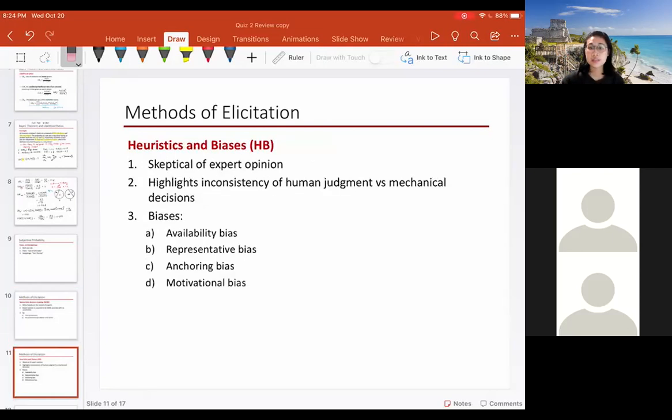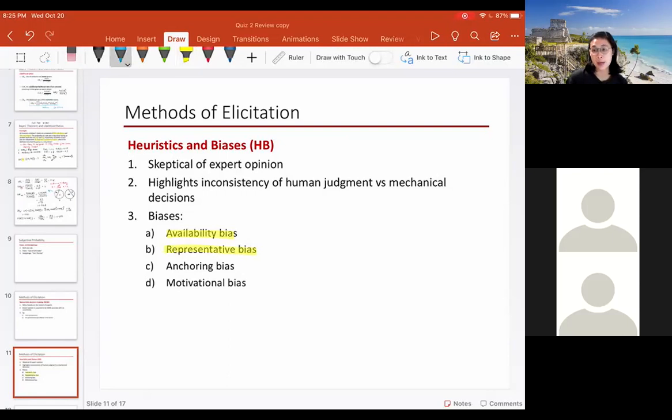On the other hand, heuristics and biases, they say that, oh, these experts have biases. We are not going to listen to you. And these biases are caused by your experience, by the information that you're exposed to, by your own, like, what's your agenda kind of thing. So the 4 main biases that are important for the quiz, actually only out of these 4, let's see, only these 2 are important, right? These 2 matter most.